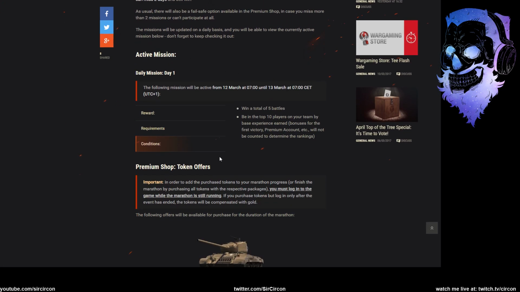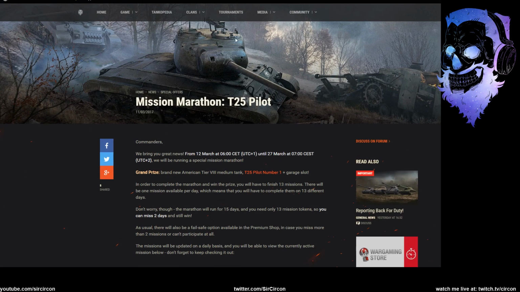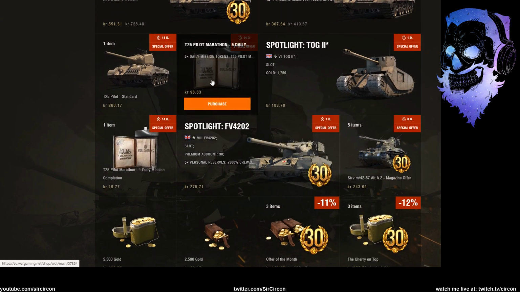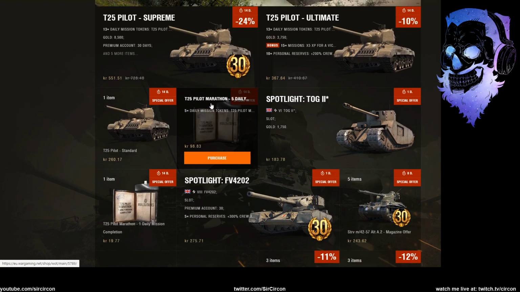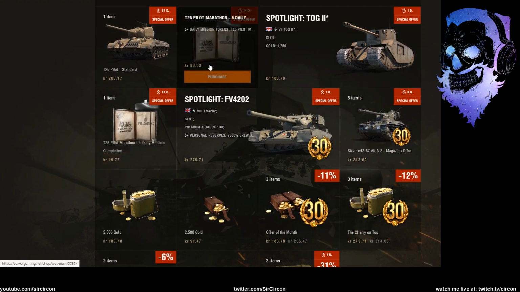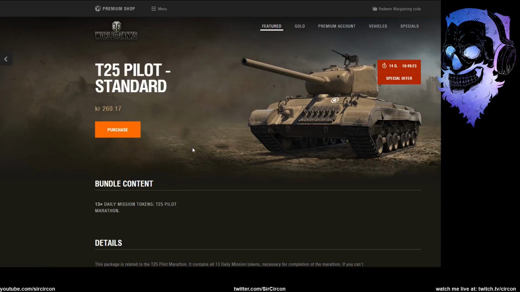If you're not able to do any of the missions, or you simply just want the tank, you can also buy it from the premium shop in some bundles as well. The benefit of this is that you can also buy some tokens for the missions. So say you can only do like 5 missions or whatever, you can buy 7 tokens. You can buy them 1 apiece or for 5. You can buy the tank itself as well right away if you wanted to.